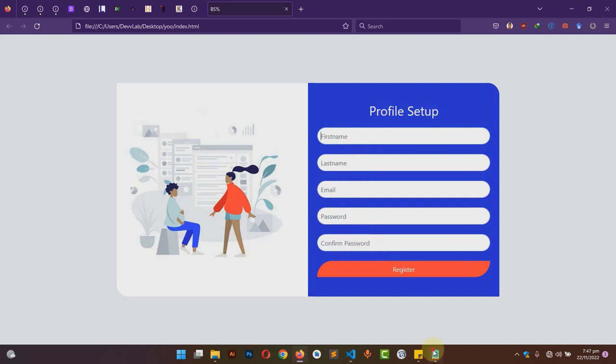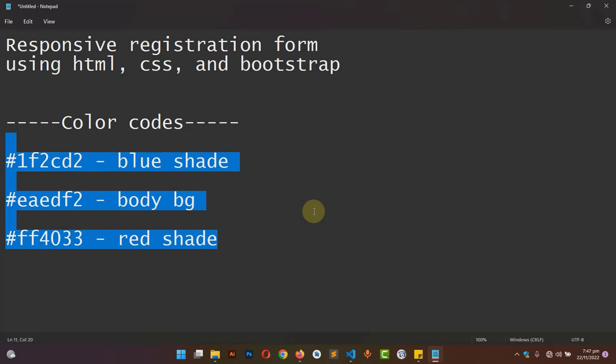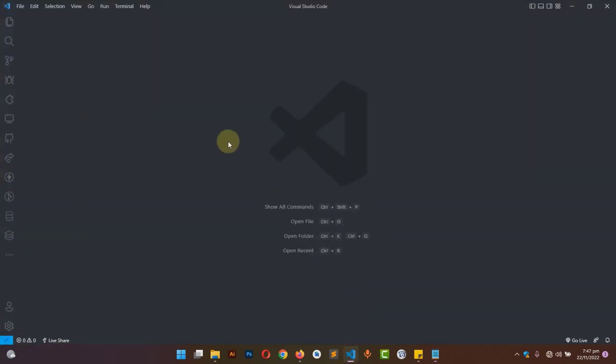We are going to use HTML markup language, CSS, that is Cascading Style Sheets, and the Bootstrap library to get through this tutorial. Also, the color codes that I'm going to use throughout the entire tutorial are listed here. With that out of the way, let's get into our IDE and start to code something.